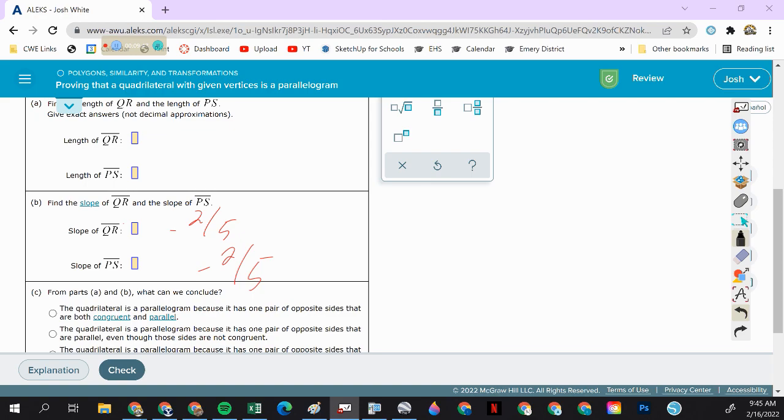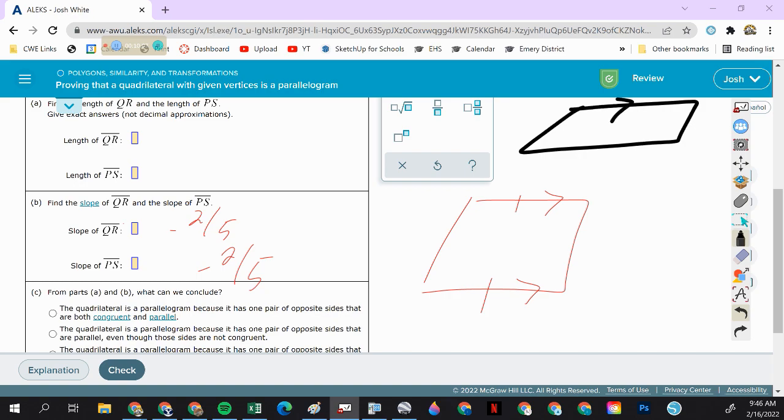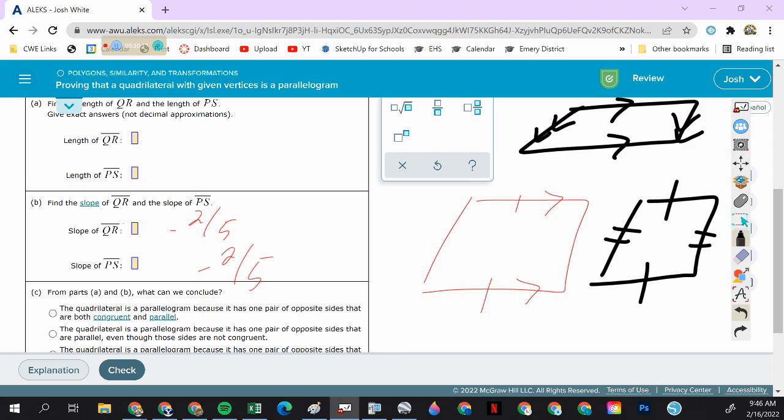So what do we conclude? Well, we just learned in one of the last problems, if you have a four-sided shape and you have equality and parallel, that guarantees parallelogram. Okay, there are other ways to find parallelograms. Obviously, if you have two sets of parallel sides, it's a parallelogram. And if the top is equal to the bottom and the left is equal to the right, it's also a parallelogram. So any one of those three proves that it's a parallelogram.